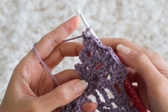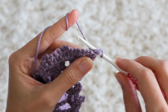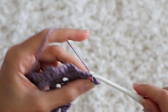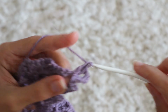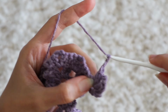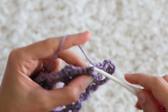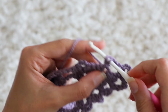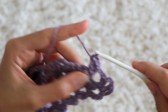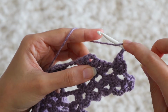Row 14. Chain 1, turn, and slip stitch over to your first chain space. And work a shell into the previous shell. Chain 2, and work a shell into the previous shell. Chain 2 again, and work a shell into the next shell.